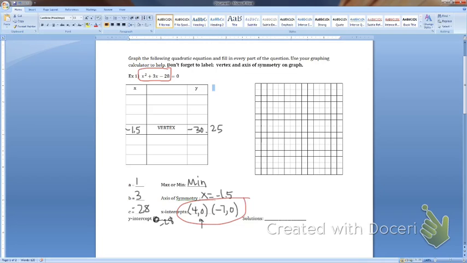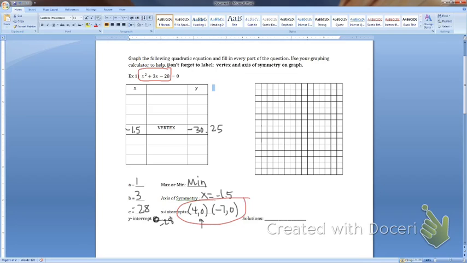All right, and if we notice, if we scroll up and down, so you're going to use your up and down arrows that are gray. If you look for the vertex on there, -1.5, it shouldn't be on there. It should be just whole numbers. All right? So what this means is we are going to plot some points. So on your x-axis, on the x column, scroll up to where it's -1 and -2. And you should see that the y value at -1 and -2 is both -30.